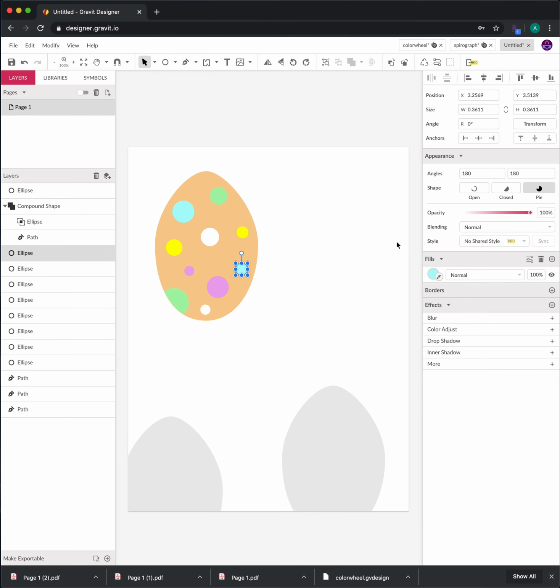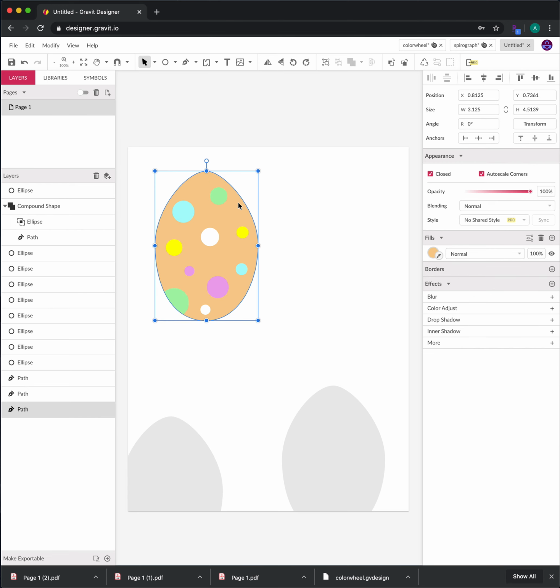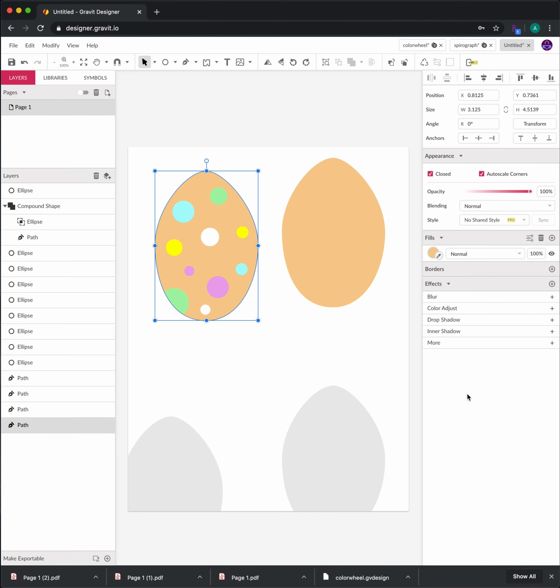All right, so I now have theoretically my first egg. I've got a couple things that I want to do with this one, and it may add a step or two that may not immediately seem obvious to you. I want a thick stroke that goes around all the eggs like what was happening in my sample image. So I'm going to drag that one back over. Because I have at least one polka dot that hangs off the edge, it can interfere with the stroke that I want to put on there unless I do one extra step. The extra step is to create yet another copy of this egg. The copy is going to be the one I put the stroke on, and I want to show you why.